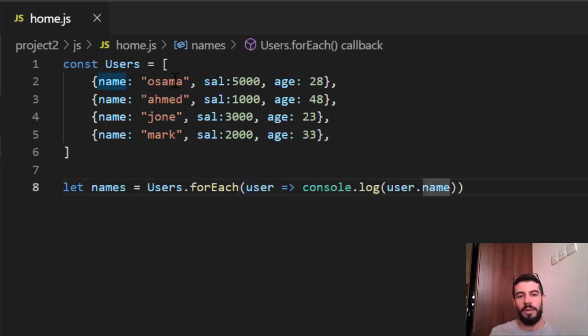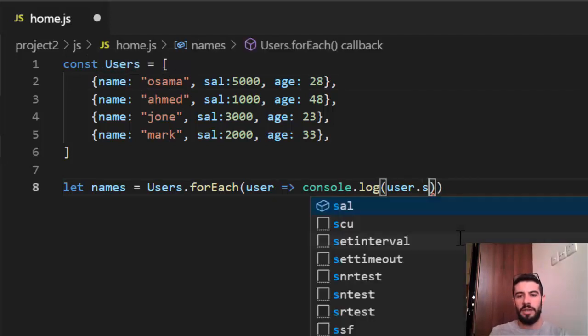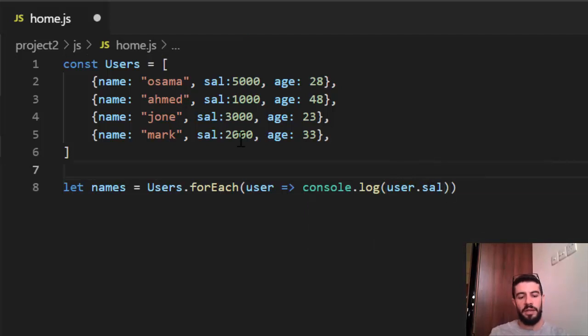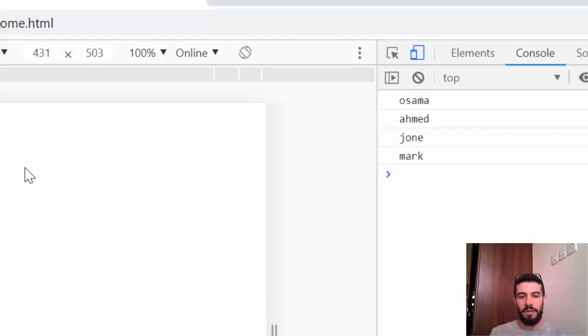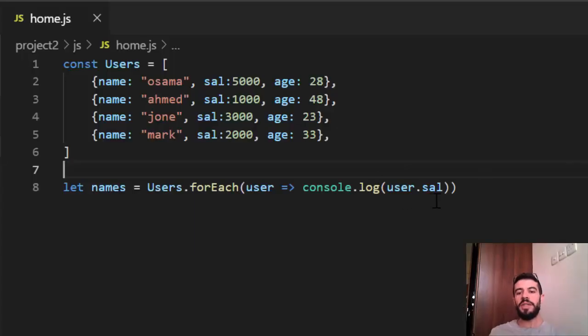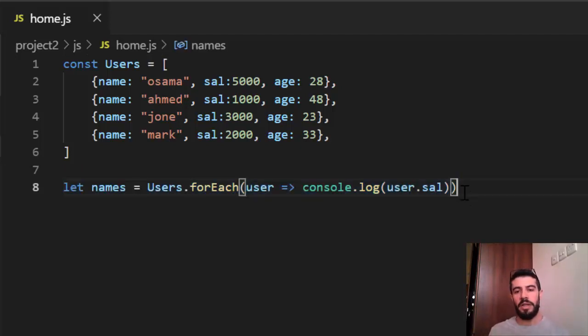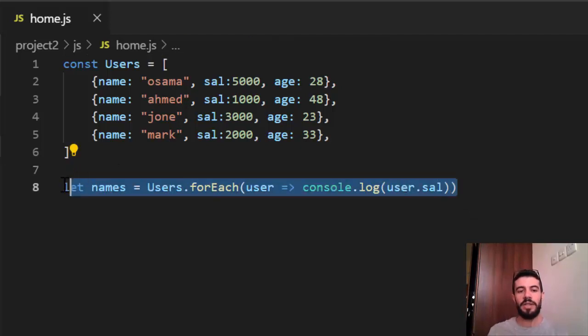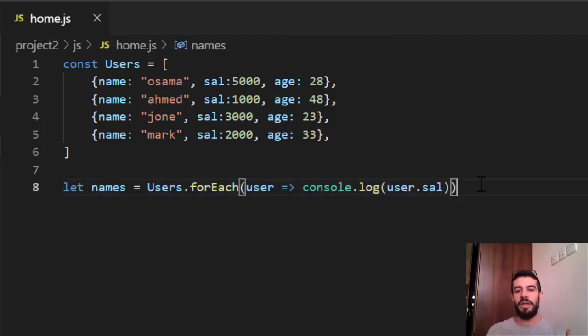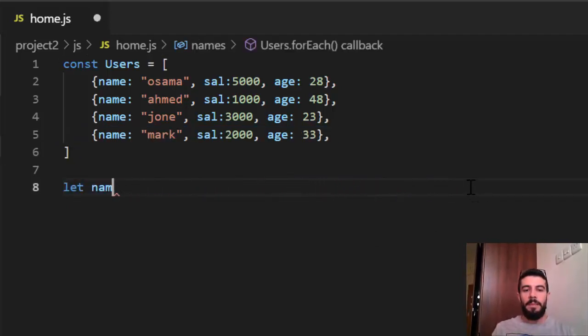For example, I just want the name here. I can say also salary. If I want just the salary, I just say that. Refresh or reload to return the salary. This is just one line of code. If we do it in imperative programming, the normal, traditional way, like using for or while, it would be more than one line. But in this functional way, using a higher-order function, it is done in just one line of code. Now, what about the map?